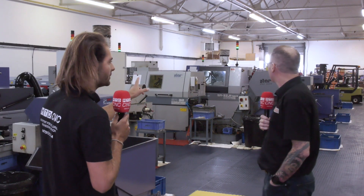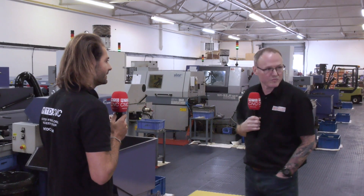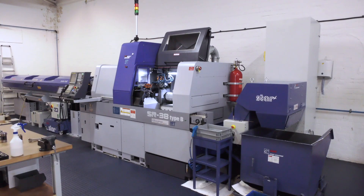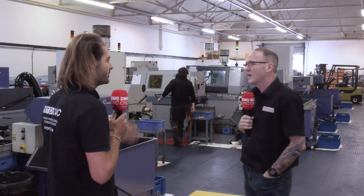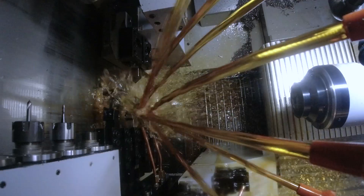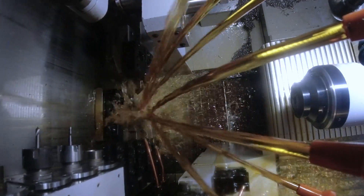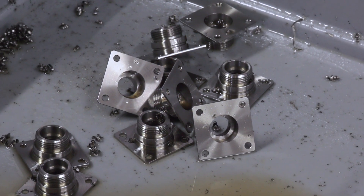You've obviously got eight sliding head machines on the shop floor right now — the last machine being the SR38. What kind of components do you make and what markets do you sell to? The biggest market is probably MOD, Marine, Telecommunications. We do a bit of oil and gas — pretty much everything generally. You'd be surprised what comes off a sliding head; some people think it's just nuts and bolts, but it's far from it.